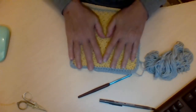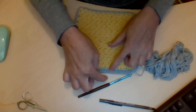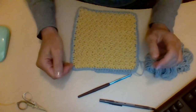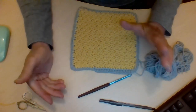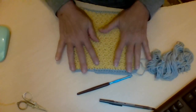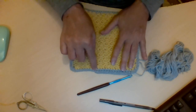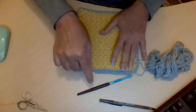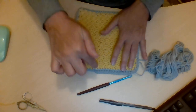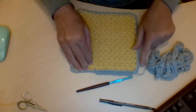I mean, it's all about your preference, and you can put them in and you can go, nope, too much. Or you could even do a third color. You could do a different color. And so you could add a color to where this one stopped, and you could do a second. So there's options for you there. But essentially that is the gist to adding a single crochet border, with that one little tidbit on slip stitching, chain one, and single crochet back into that hole that you slip stitched in. That's how you're going to build up to a second row to start your second row border.